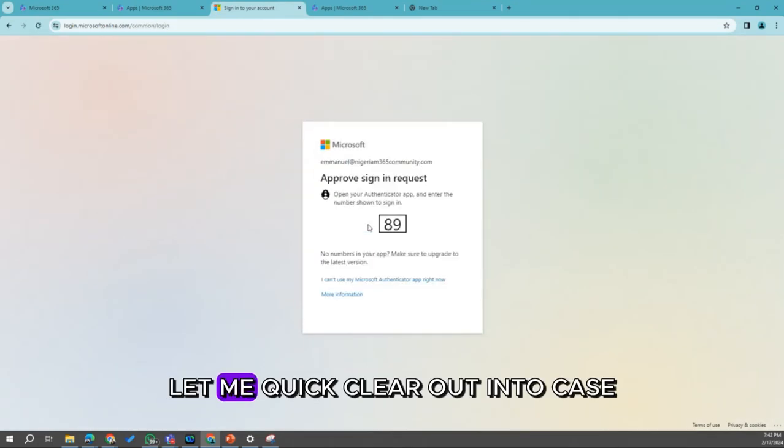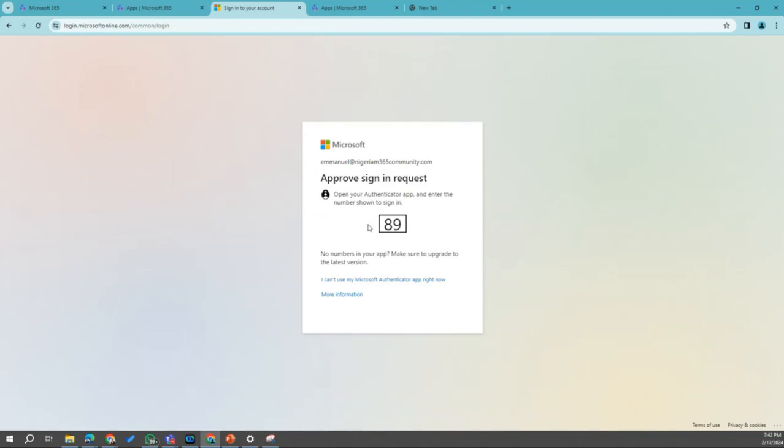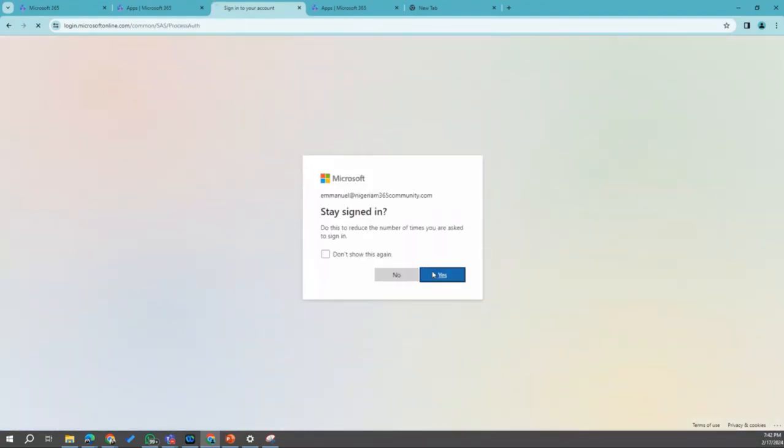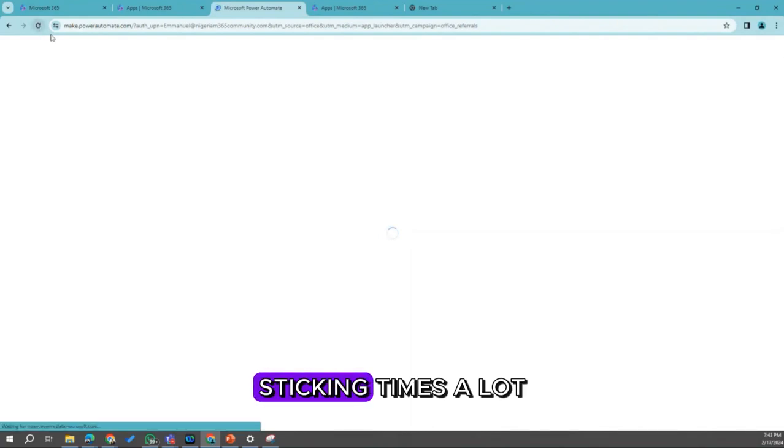Let me quickly authenticate. It's taking time to load.